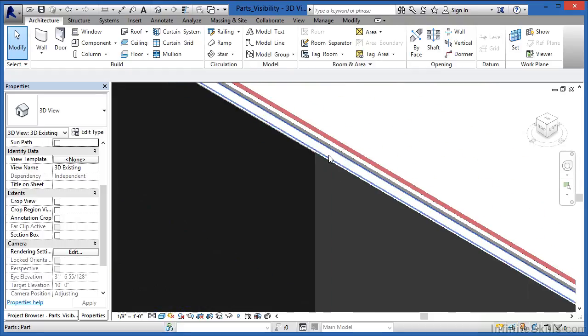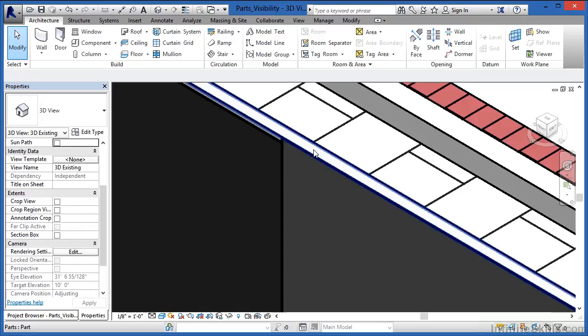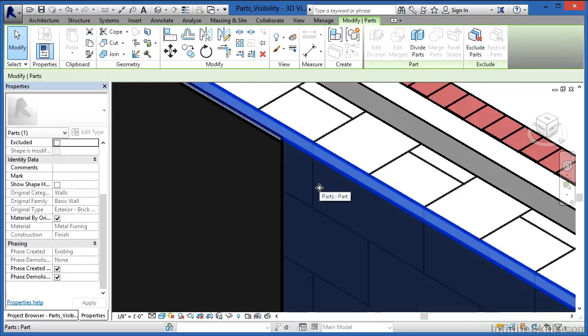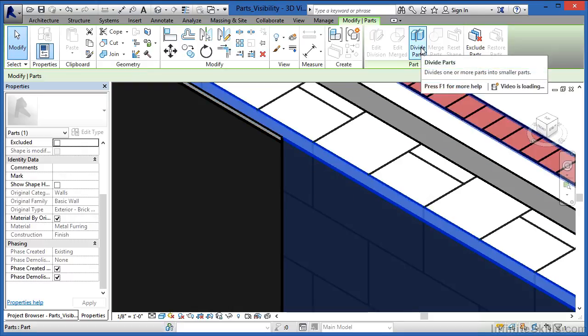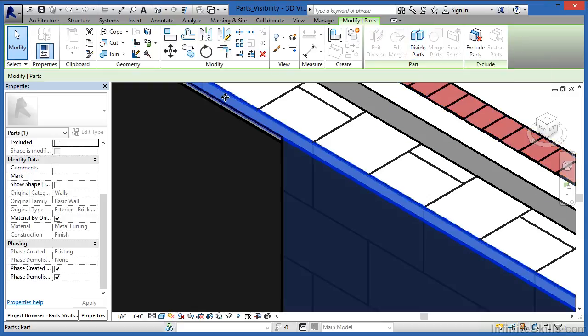The next thing I like to do is get rid of this right here. Now this material is actually just an airspace, and for our purposes and how I want to display this, I don't want to see it. So I'm going to select on the airspace. I probably should just divide it into a part so it's going to be behind this material here. In this instance, I just don't want to see it anymore.